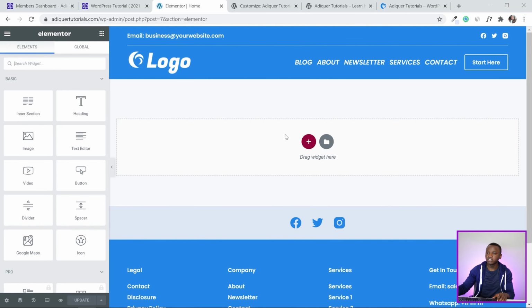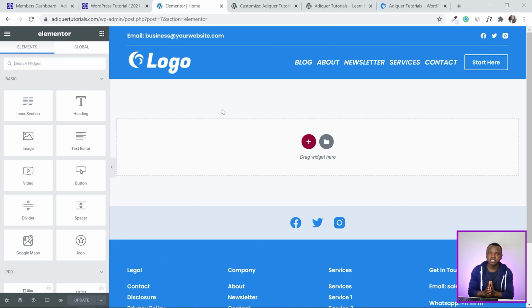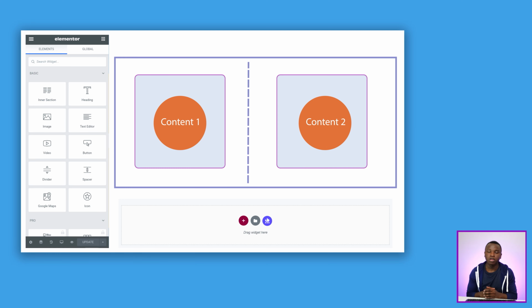Okay, so this is what we have as of now. Now, let me explain the basics of Elementor. So the first thing about Elementor is the rows. So these rows can be divided into as many columns as up to 6. These rows are going to be at the bottom of the page and you can just click and add whichever one that you want. The next thing about Elementor is the modules. So the modules are found on the left sidebar of the page. You can just drag and drop them onto the page and you can now start editing them.